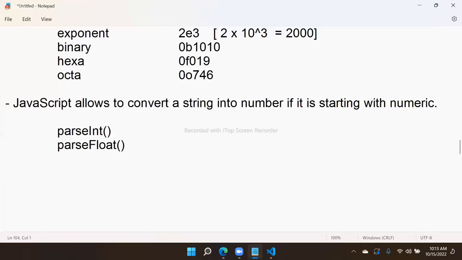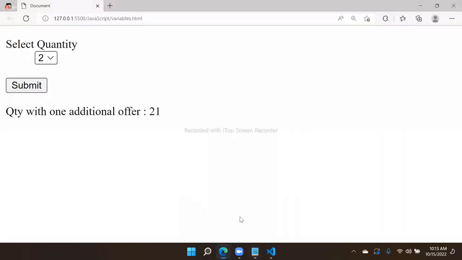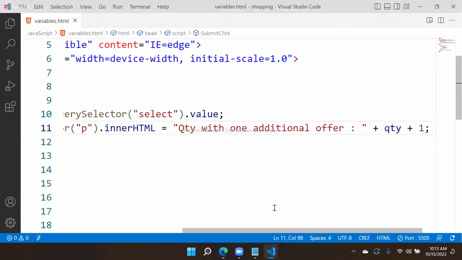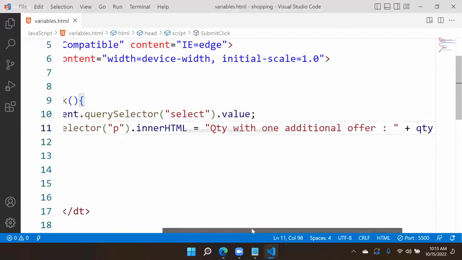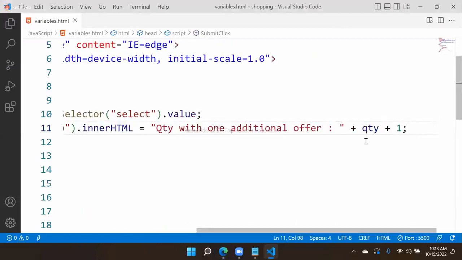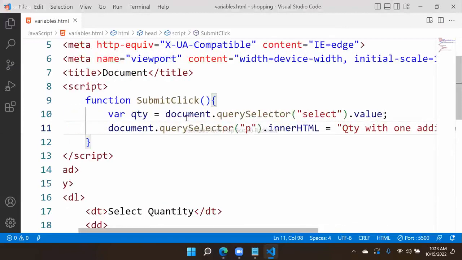Then managing calculations on that is difficult. We have to convert the string into a number. For that we need parse techniques. So what is the parsing technique here? We have to take the quantity. Already we are taking the quantity, and this is the value.